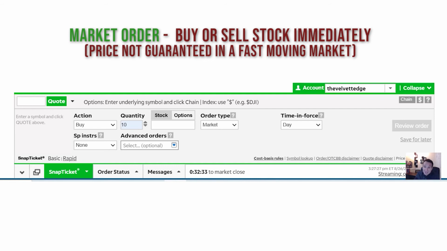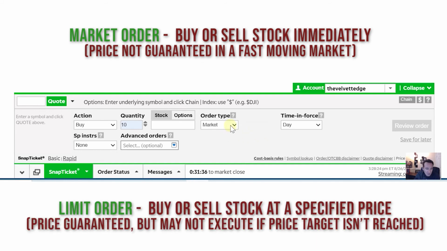So by its nature, a market order does not offer price protection and will execute at or near the current bid, which is the price you see in there, with the priority being speed of execution. So if it's a steady market today and it's a widely traded stock like Microsoft, choosing to execute using a market order is perfectly fine and will generally lock in the price you saw when pressing buy or sell, or very, very close to it.